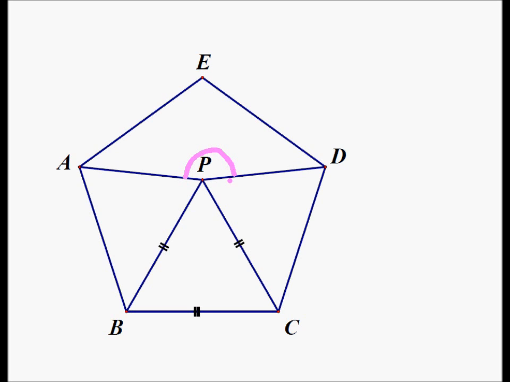Now we can find the measure of each of the 5 angles of my regular pentagon. And how do we do that? Well, if we use this formula, n minus 2 times 180 degrees, and replace n with 5, we're going to get the sum of the 5 angles of my pentagon. So 5 minus 2 times 180 is 3 times 180, which is 540.